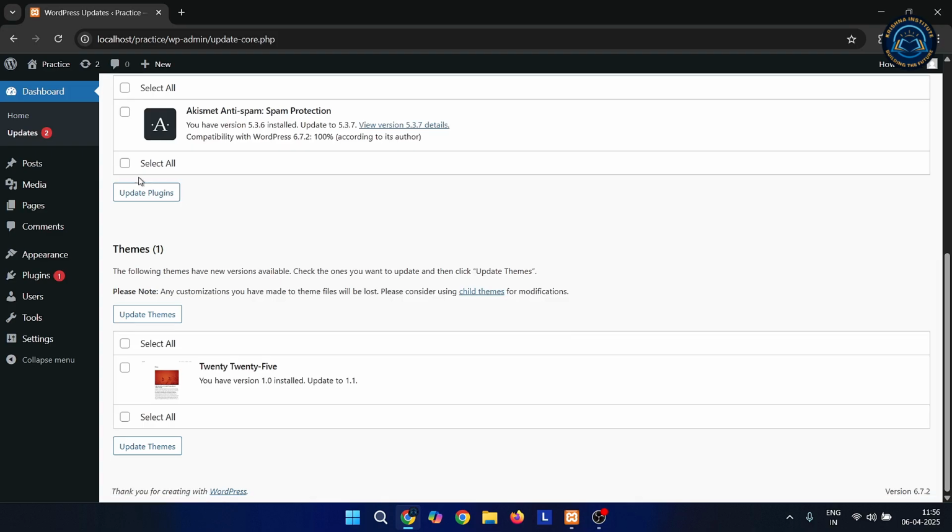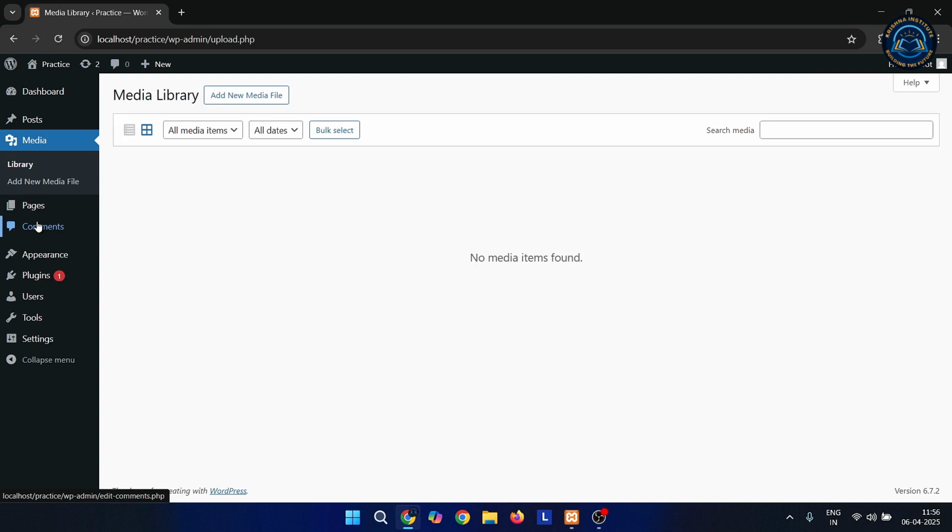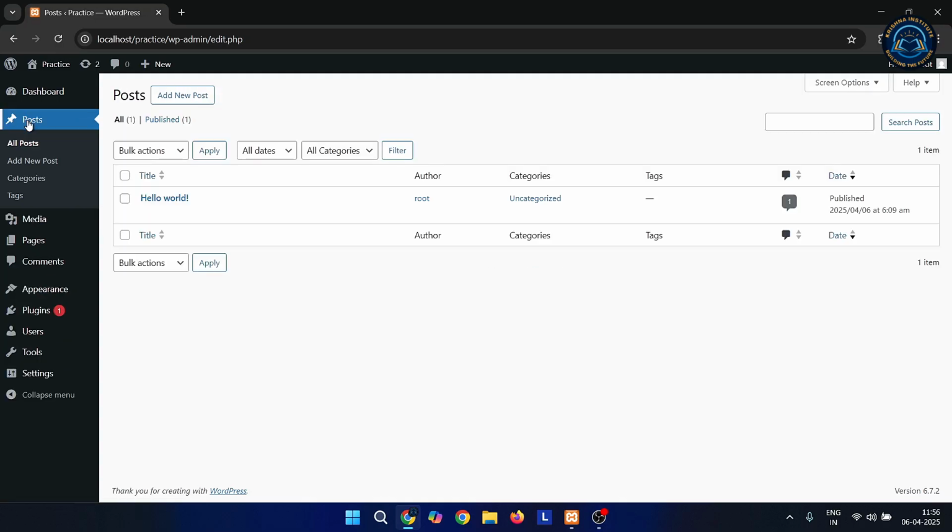After the updates, we have the option named post. When you take your cursor to post, there is no need to click on any option directly, because if there are sub menus available, they will be visible on the right side, and accordingly whichever option we want to open, we can do that. Otherwise, if we directly click on the option, you will notice it always opens the first sub menu of that particular option. So let's check out all of the options available under post.